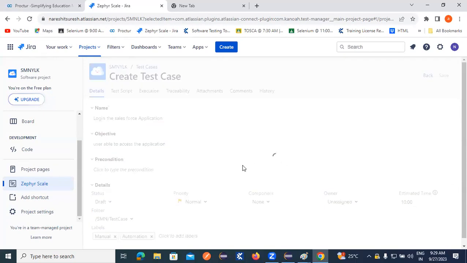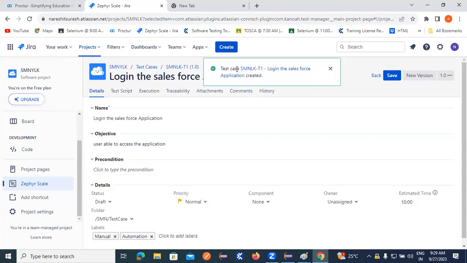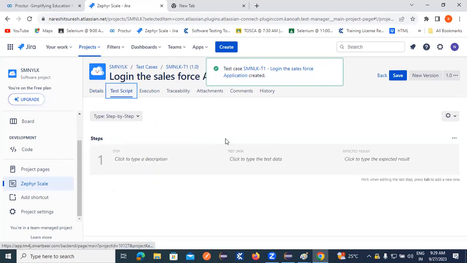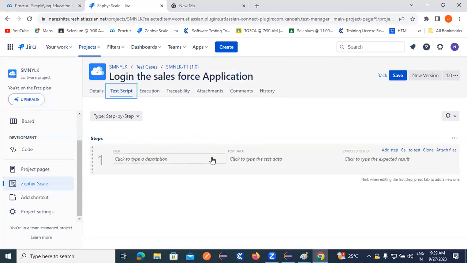Just click on save button. See guys, log in the Salesforce application created. Okay, done. And click on test script, the second tab.